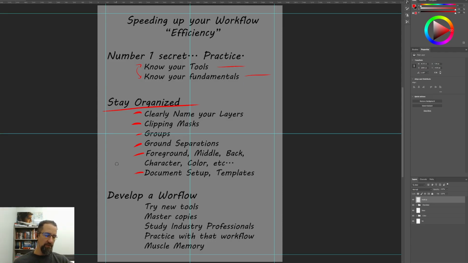Developing a workflow requires trying new tools and new setups. Now these tools can vary a lot. I don't just mean a new brush inside of Photoshop, but tools could include things like go try Corel Painter, go try Krita, go try Procreate, go try Photoshop or Illustrator.